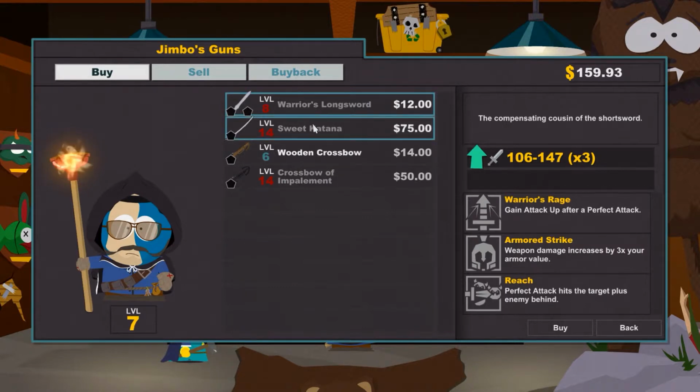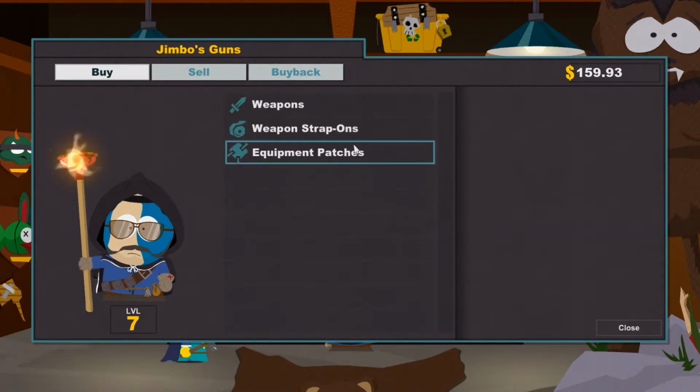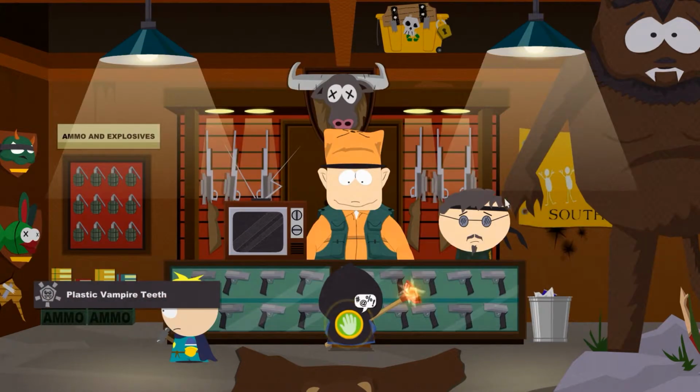This is stuff I need. The katana and all that. Wow, look at that katana. Almost 2,000 damage, almost. Strap-ons, crossguard. Deflect 15% damage. Yep, just not high enough level for all that stuff.